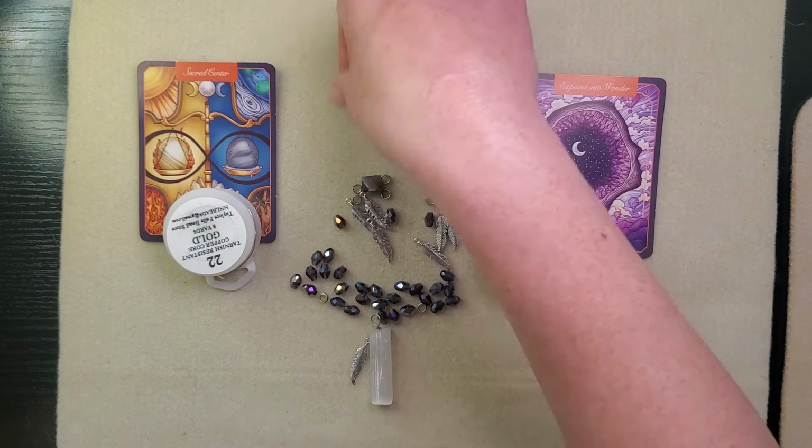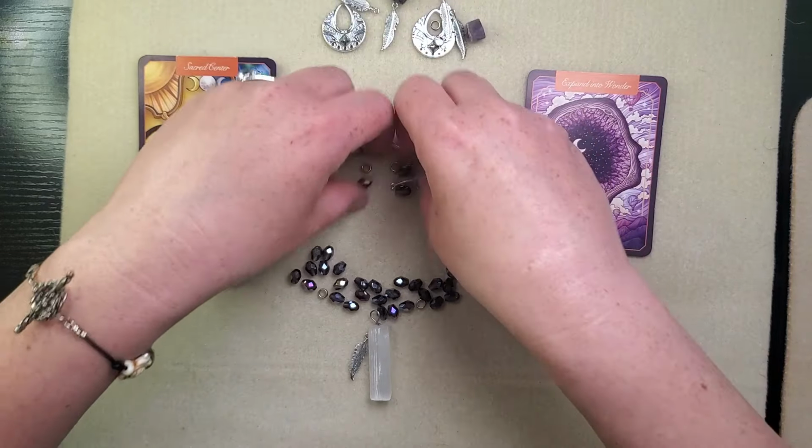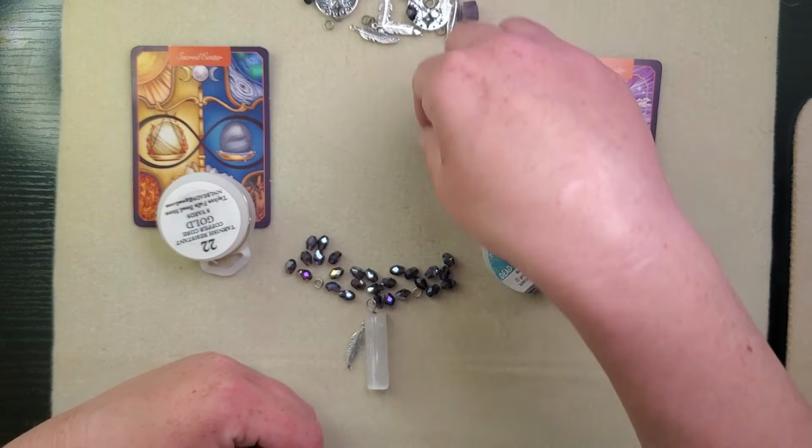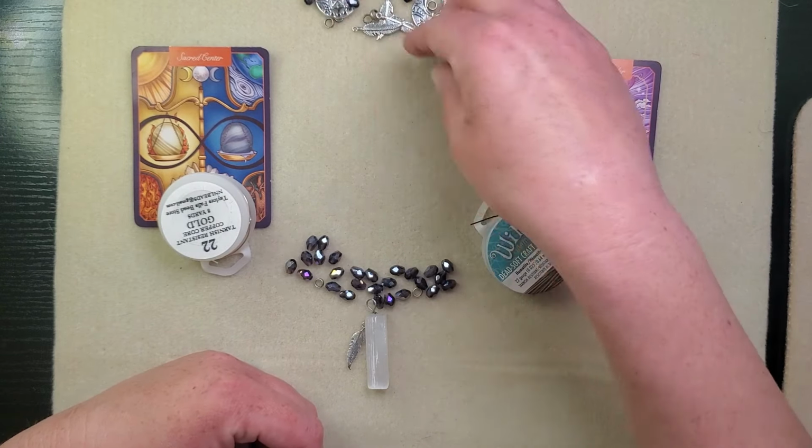So I'm going to move these up out of the way. These are the earrings. Two for that, two for this.